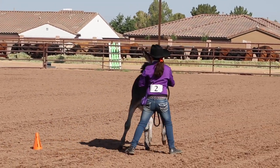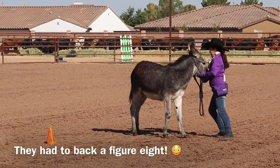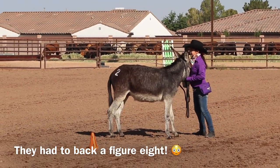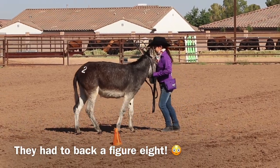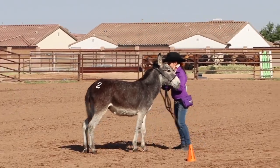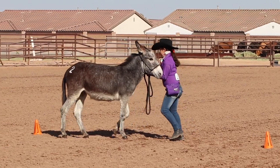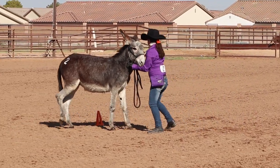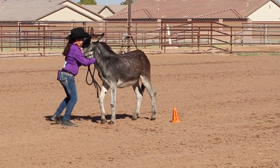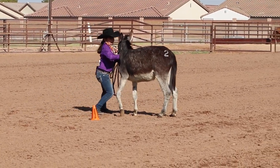They struggled in the next two classes. They struggled a little in trail, and then their freestyle that they had practiced so hard on, they had some trouble. But because they had scored so high in this class, I think he was the only burro that would back up. They had to back a figure eight, which is just crazy to me. And she did it. He was the only burro that would back up, the only burro that trotted really in hand, the only burro that knew how to side pass. So working on all those things and teaching him all of that is what won her this competition.